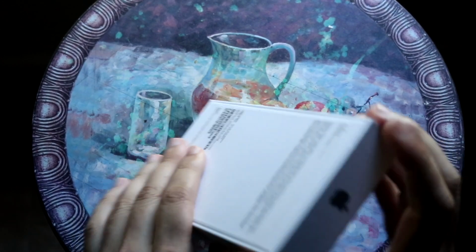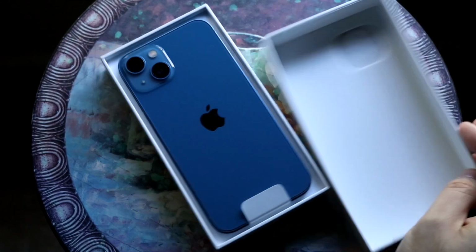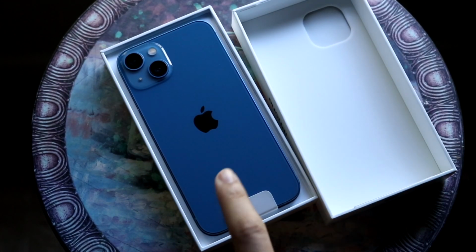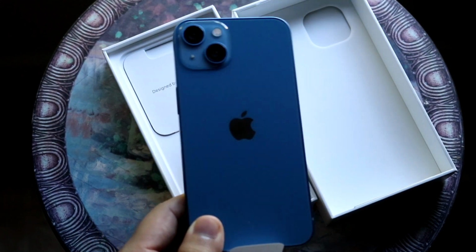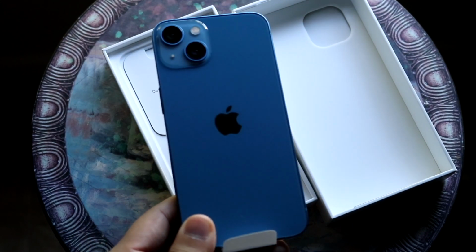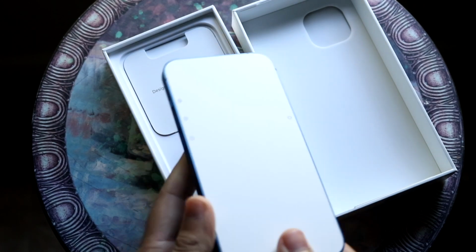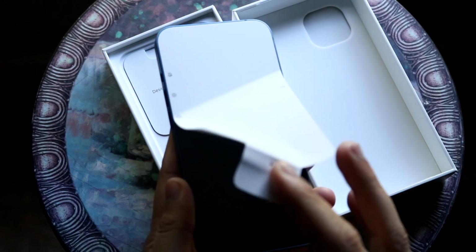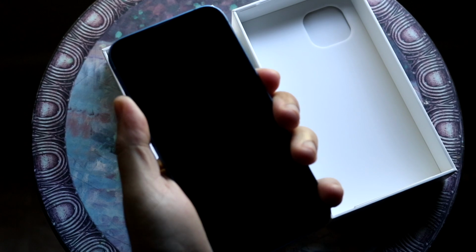We can go and flip the phone over, and this thing should just pop up just like this. Now, nothing along the other side of the box right there. Now we have the phone itself. Now let's go ahead and pop this bad boy open. And you can see we do have, as most of you know by now, the cameras diagonally. We can flip it to the side and pretty much it feels almost exactly the same as the iPhone 12 from before. So let's go ahead and power this bad boy on.